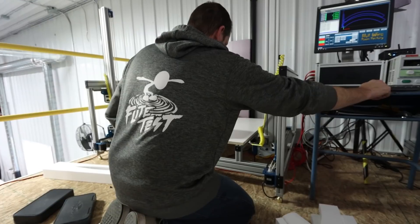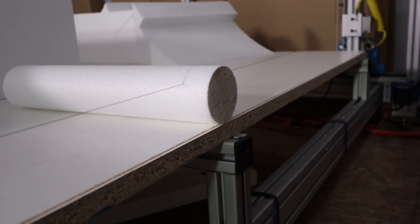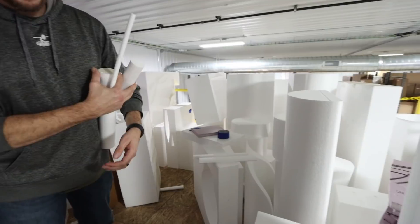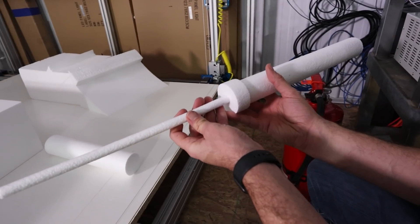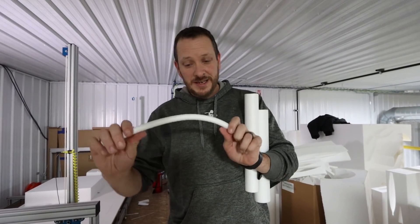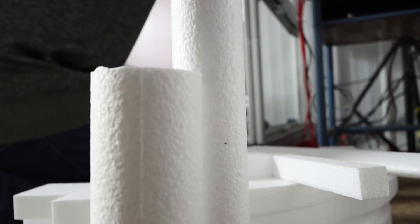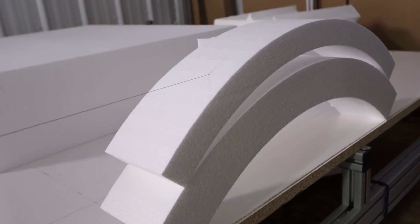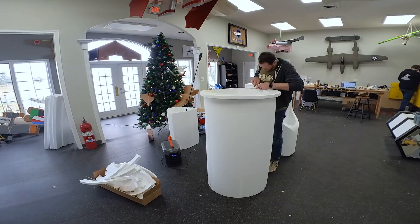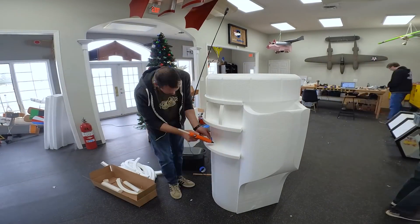We're working on some final accessories before I start gluing everything together with the pod. One thing I'm doing is repurposing every scrap of foam — anytime we have something with usable material, we put it to the side, hence this huge pile of foam. I can find different accessories: whether it's pistons, push rods, or bending this to make it look like a cable, or all these different detail rings that are going to give the pod racer its shape and make it look a lot more like Anakin's pod racer. My next step is to finish cutting this out and start gluing all these accessories on, giving the pod racer its final shape.